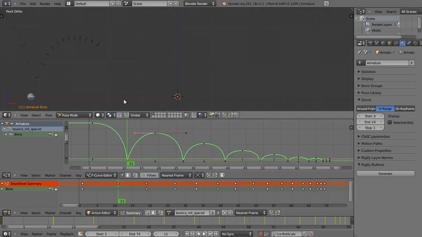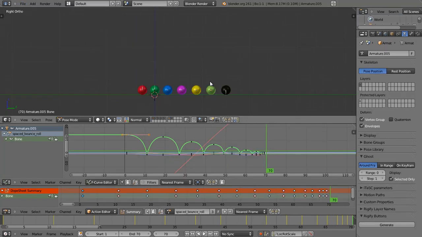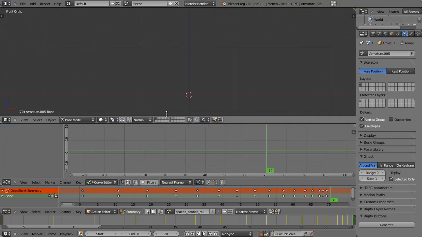So that's an example from the real world, and I'll show you some more examples that I have already created. Let's open bouncing ball. Okay, first of all, I'll go to front view and just run the animation. See, this is a simple roll.